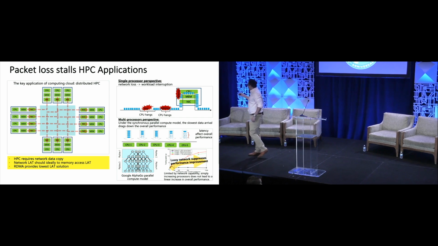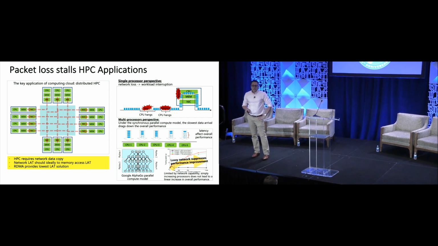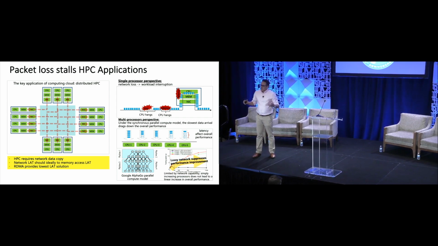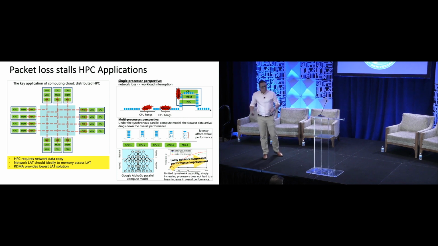From a single processor and application point of view, what you see is if there's a drop or if there's congestion, you have a stall in the pipeline. Yes, my processor can go off and do something else. That's what the scheduler takes care of. The problem is in HPC type workloads, you typically don't run dense multi-tenancy. You typically have a virtual machine that takes the entire physical machine, or you have a physical machine dedicated to just the HPC job. So any delays there are going to impact the application performance.